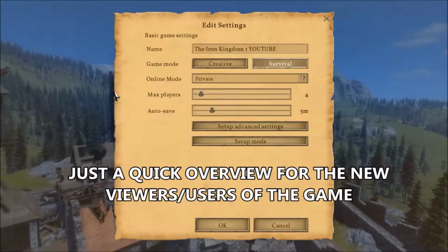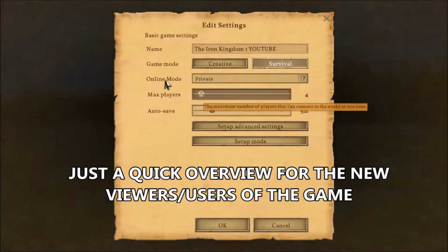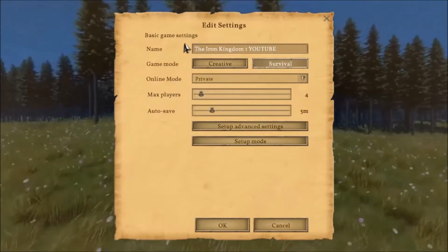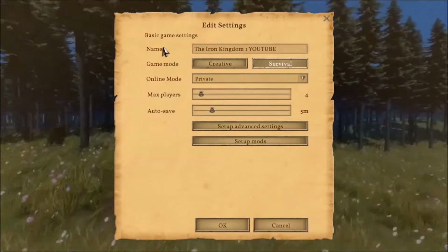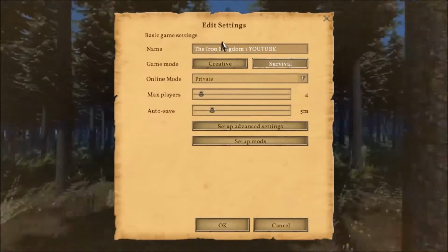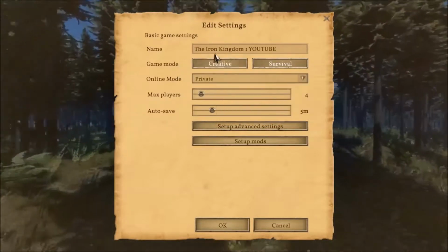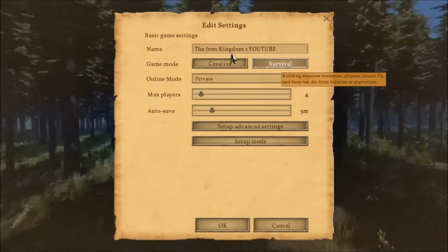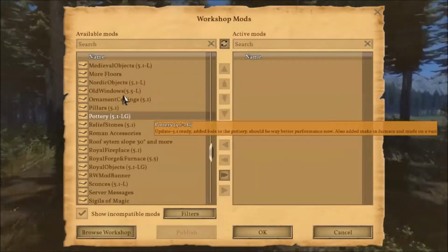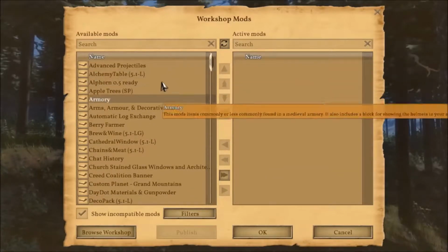All right, welcome back. You've seen the intro of what we're doing. I want to show you a little bit about the game before we get going into the game. This is the settings for the game we're going to play. This is the Iron Kingdom, which is what we're going to call our kingdom. Iron Kingdom 1. This is for YouTube, so we just named it YouTube. You can go into creative or survival. We chose survival. We're going to set up our mods real quick. All of these are mods that go into the game. You saw the game without the mods just a few minutes ago.